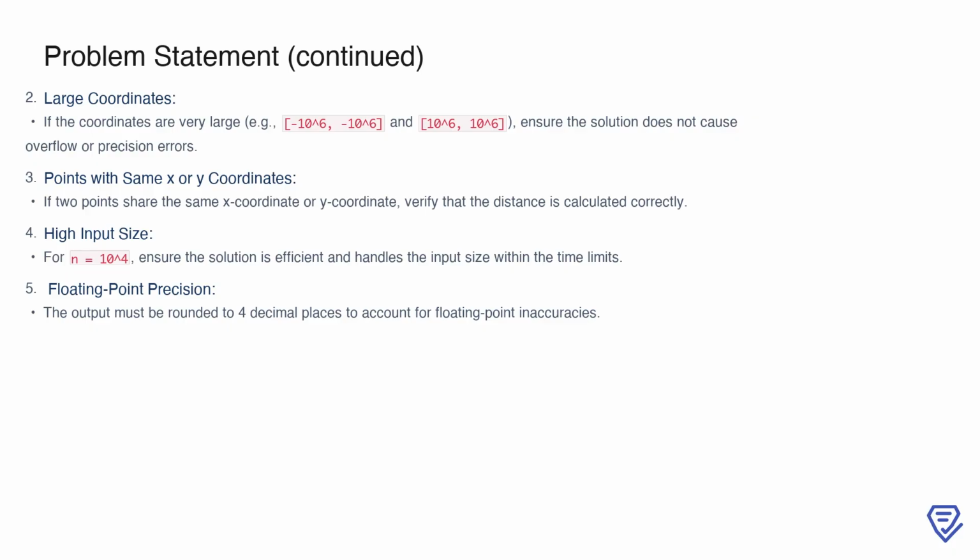Additionally, with a maximum input size of 10^4 points, the solution must be efficient enough to complete within the time limits. Finally, the output must consistently be rounded to 4 decimal places to account for any floating point inaccuracies. These considerations ensure the solution is robust and handles all cases correctly.